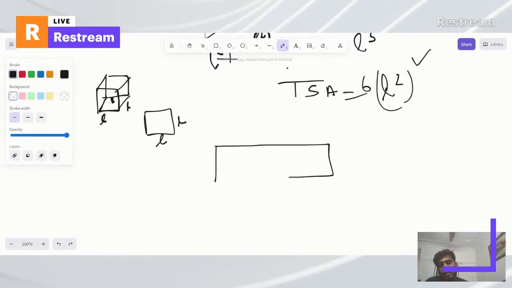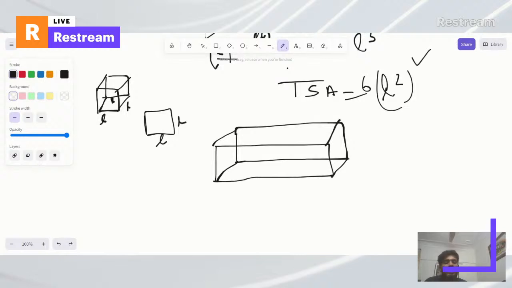So let's do a rectangle one. If I have a rectangle like this, so this is a rectangle. A rectangular 3D shape is called a cuboid. I'm telling you these names because it's important to know, because in exams sometimes they don't even mention the shape. They just write down the name of the shape, which is cuboid. So this shape is called a cuboid.